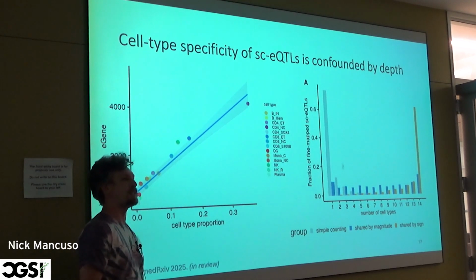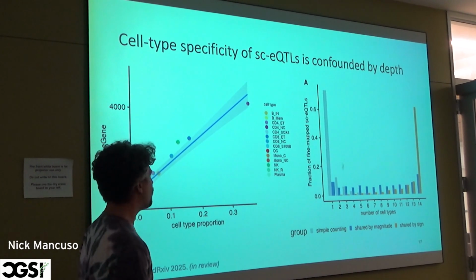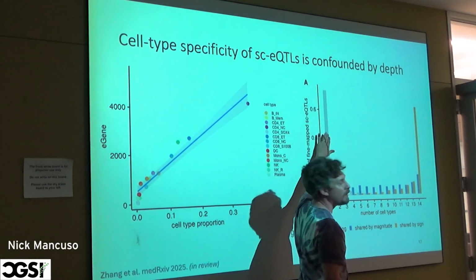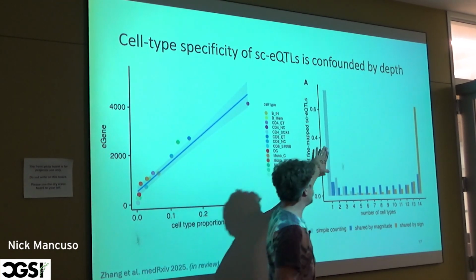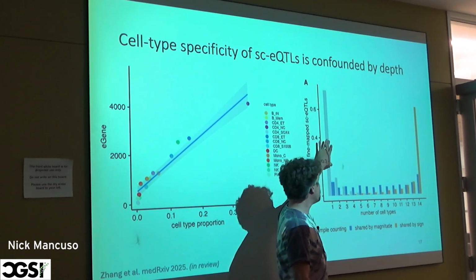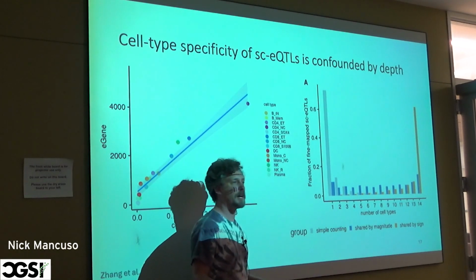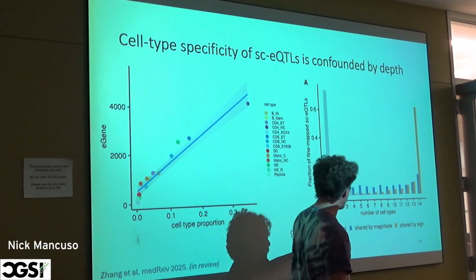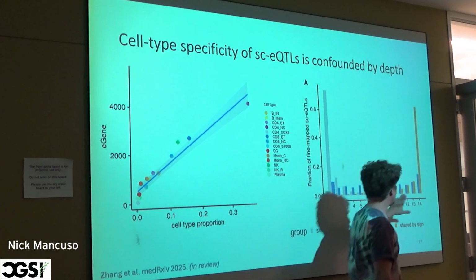I don't want to make it seem like that's not true, we had a whole slide covering that initially. But again, this is something that's massively confounded. Even in our data, if you just take a count based off what was significant and in what cell type, we would conclude that yes, these eQTLs are massively cell type specific. But maybe what we should say is cell type biased, or use some other terminology, because if we relax how we consider sharing, to be shared by magnitude or shared by sign, we see a completely different story, right?